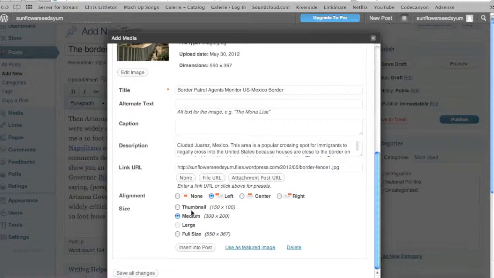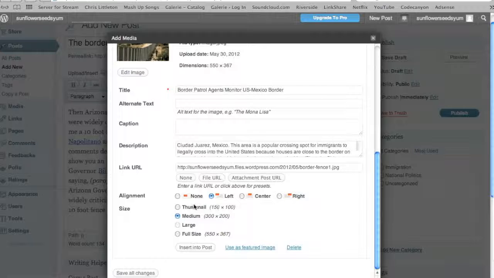Then you can also pick the size. Thumbnail is the smallest one, obviously, and then medium, large, and full size. I'm just going to go with medium because I don't want the full size, as that'll take up a lot of space. The 300 by 200 is the pixel width and height. The bigger it is, the less room for your text, and if it's too big, it will actually stretch outside of the box where your content will be, and it'll look terrible. So try to keep it within the 300 range, and it'll be good.